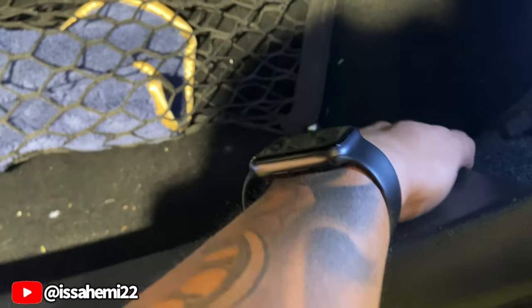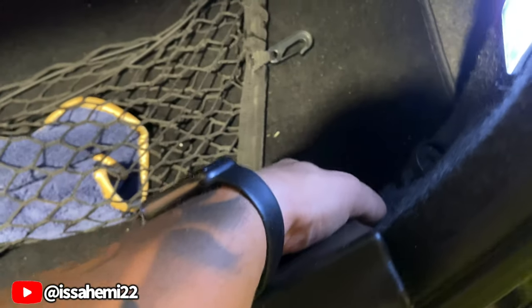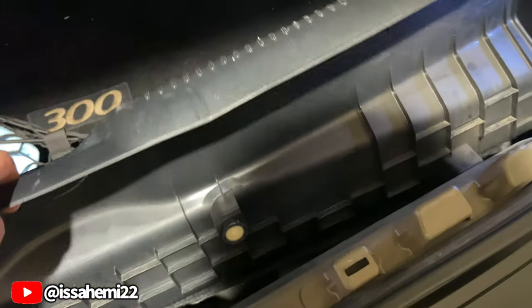This piece here, push it up, just like that. And this side, once you pop it up good enough, it's gonna come right out. Just like that.